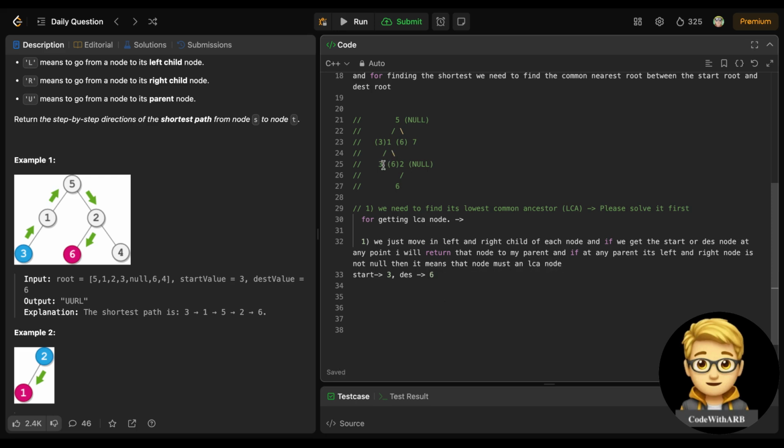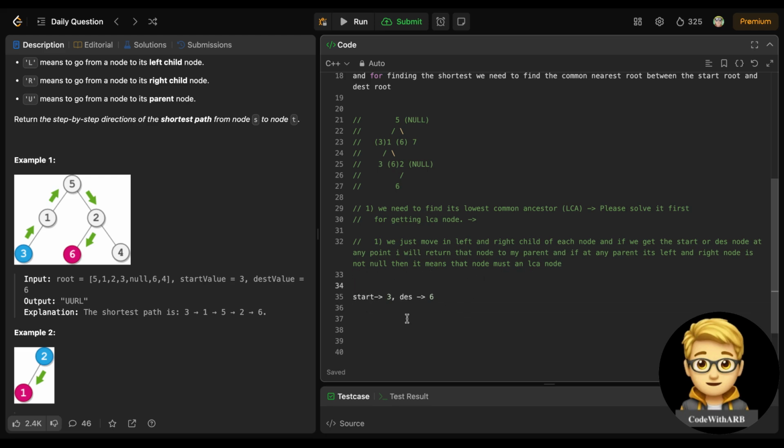Because if you see, suppose this 2 is not an LCA value, its right part is null, but its left value has something. But this one has both of the nodes as values. It means this will definitely be the LCA, which is 1. You can also take some other examples, but this is necessary to find the nearest LCA, right? LCA means lowest common ancestor. This is the final logic for finding the LCA part, right?